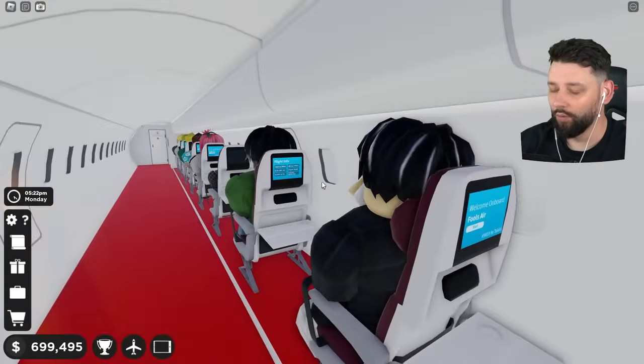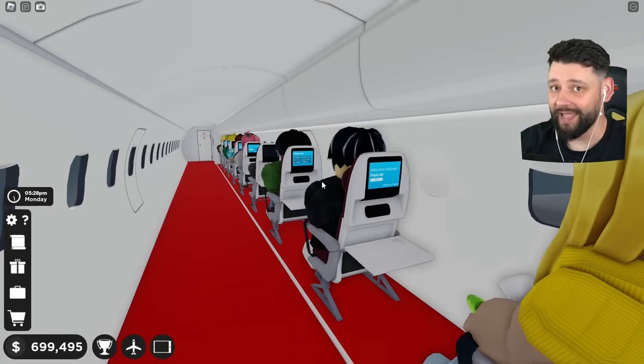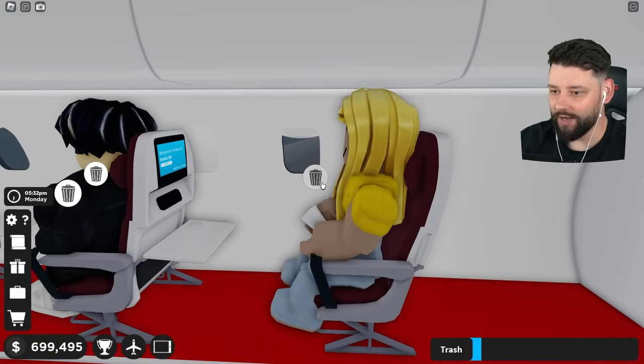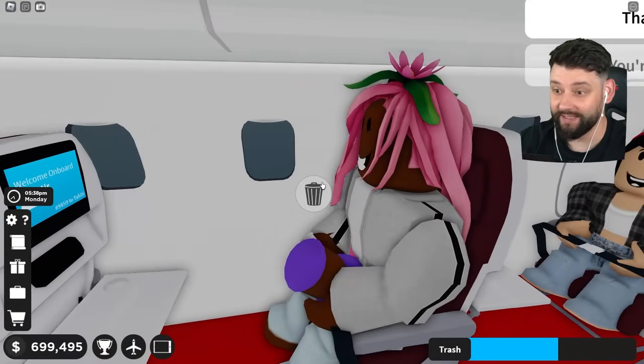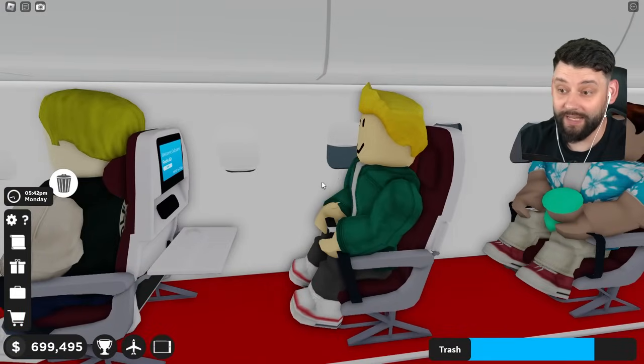Right, so we'll do the trash. And then before you know it, we're going to be landing. And it's going to be interesting. Now, while we wait until we get there right now, boys, I just want to say we're talking about the Sky Lounge and the hotels in this episode, what I consider the two most pointless features in the game at the moment. I mean, they could become really good if the developers updated and added some more features to them.